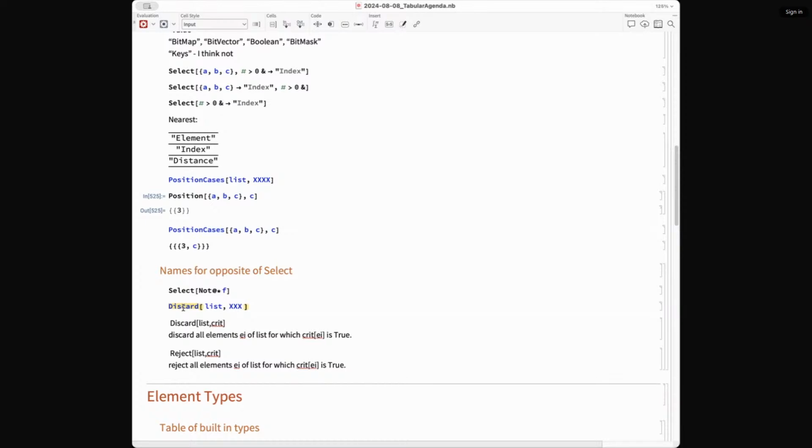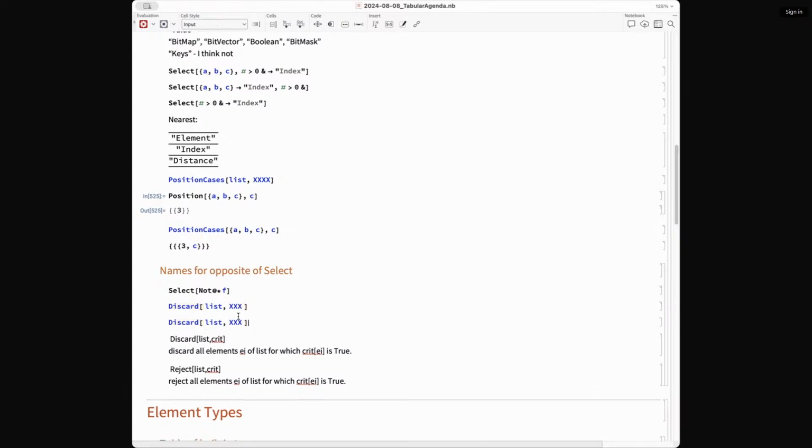Now, discard. In the case of the index thing, let's say we have discard with an index. Mm-hmm. Is that the index of the discarded elements or what? No, yeah. Now that I'm thinking of it, it is not the same as select, because what do you want?